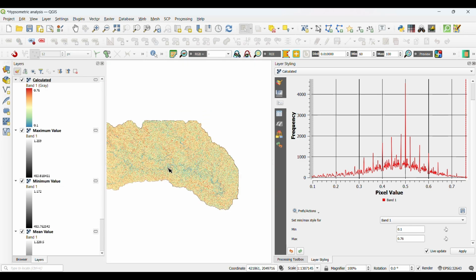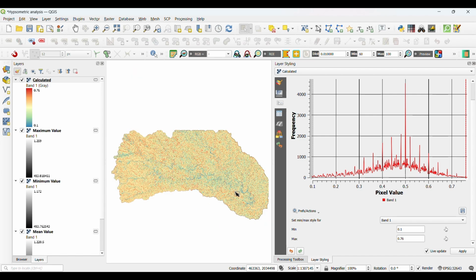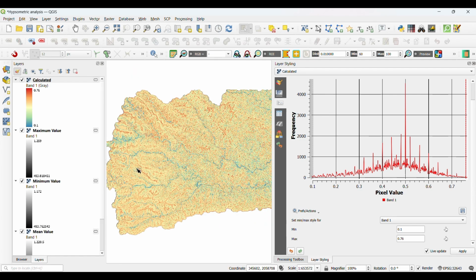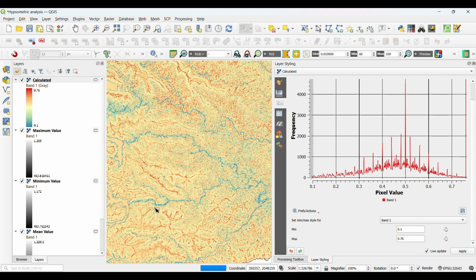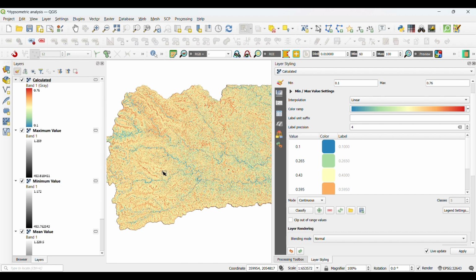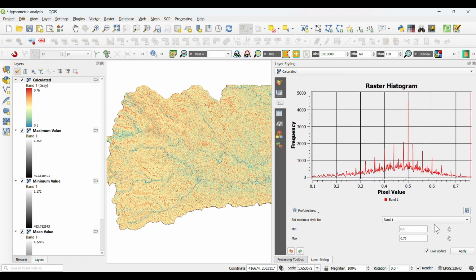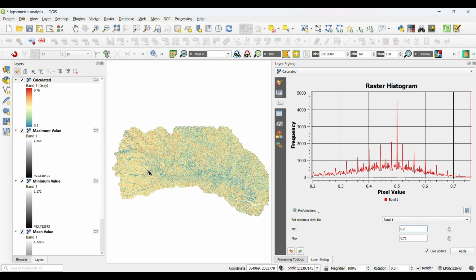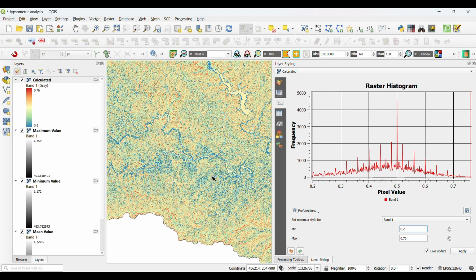Or if there is any anomalous value or any pattern you can identify in a particular area. Okay, so this is how your HI index maps can be calculated. If you want, you can also put a filter to, let's say, 0.2 and see how the distribution is looking.